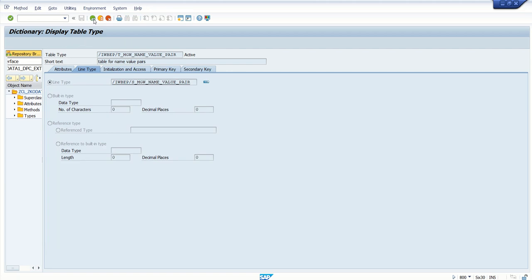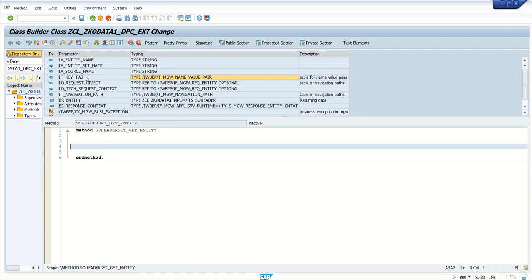So our first job is to read the importing parameter with the IT_KEY_TAB type, and once we read the importing parameter, then based on that we have to select the record from the database table and pass the record to the ER_ENTITY. If you see here, this is importing, meaning those values will come from the front-end system, and this is exporting, meaning this structure the system will return back. Now what are the fields in this structure? For that we can see here the TS_HEADER. Yes, click save.